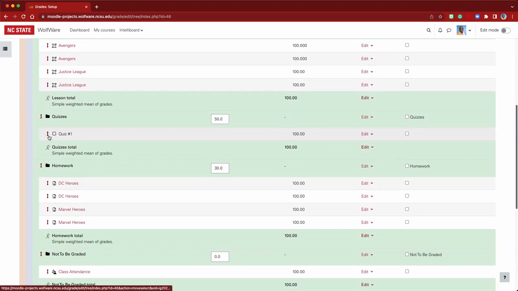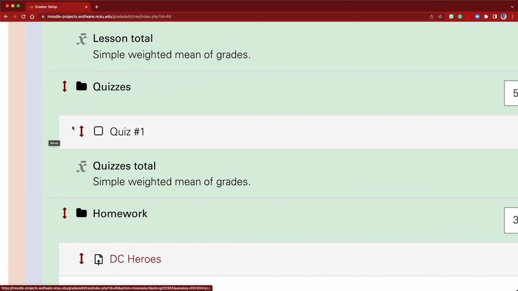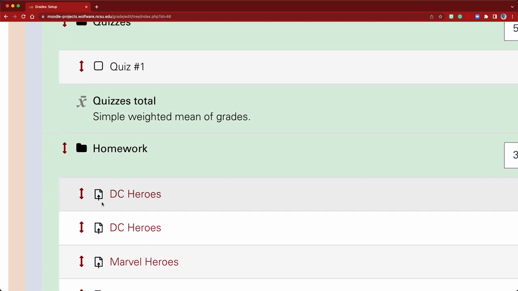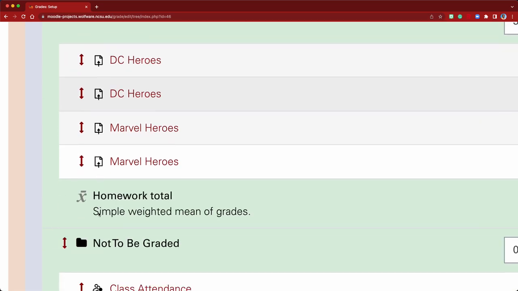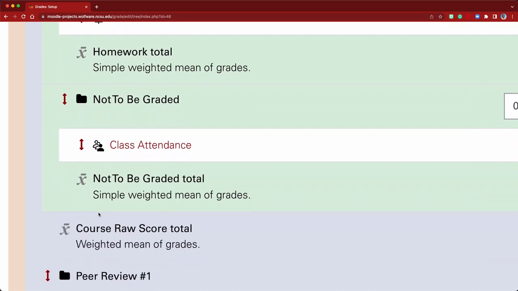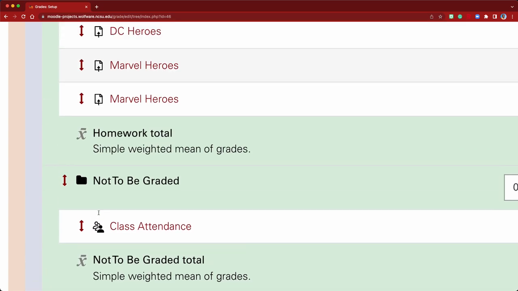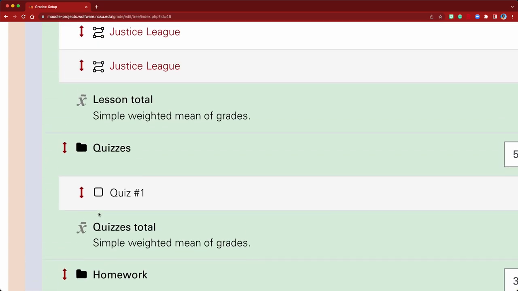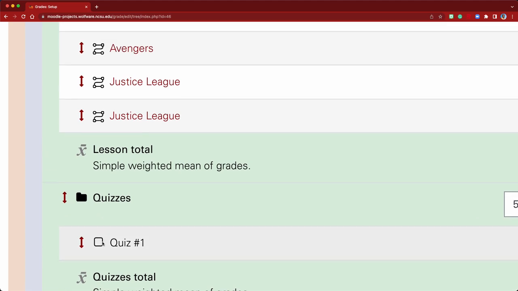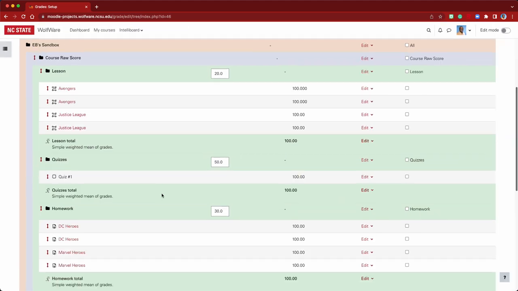And you can see the icon is a little bit different. It just has a rounded edge square. As you can see, the assignments have what looks like a piece of paper that has an up arrow. And then some of the other activities are going to have something that's more specific to what the activity is. But for the manual grade items, they're going to look like this. All right, so hopefully this is helpful.